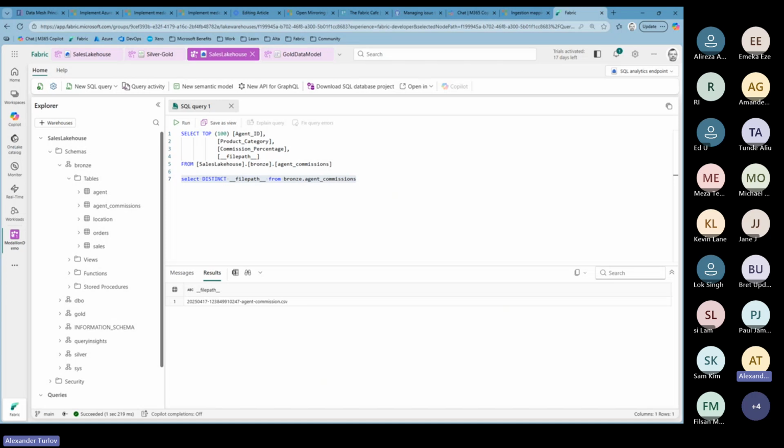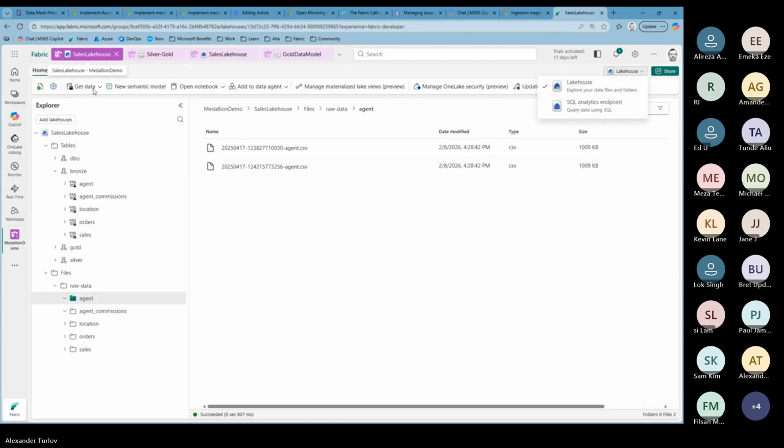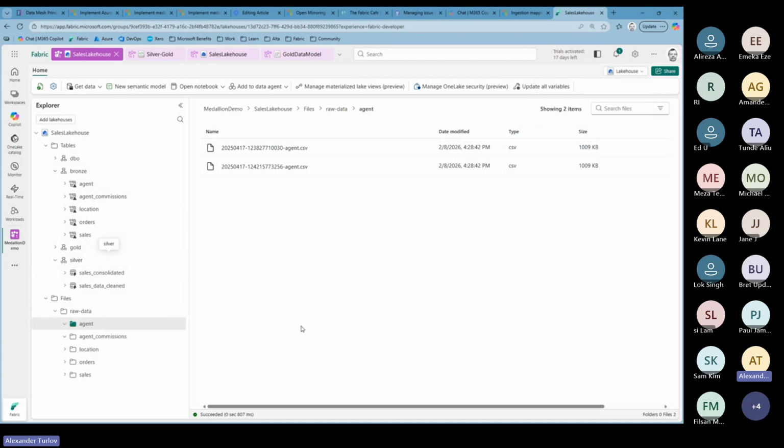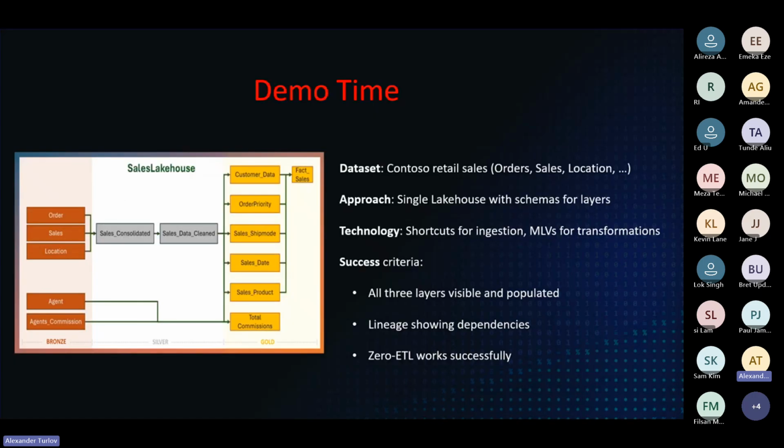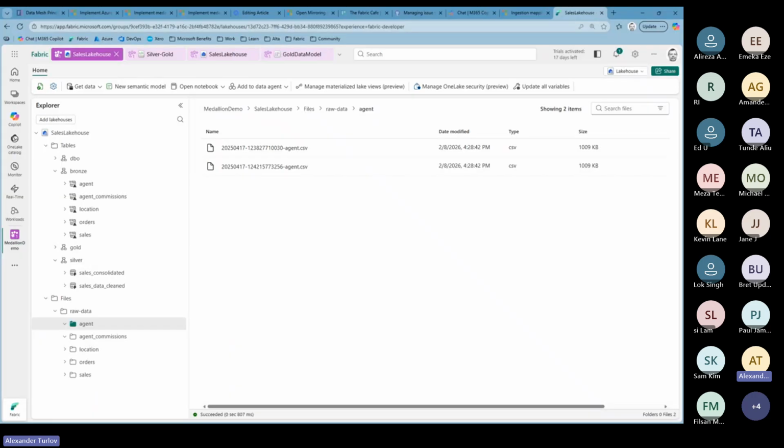All right. Now, we're done with the bronze layer, and we want to switch to silver. Let me show you that I already have stuff in here. If you remember that slide that we had here, right? That was our data scheme that we claim that we will be working with. Okay, so that's exactly how it looks here.